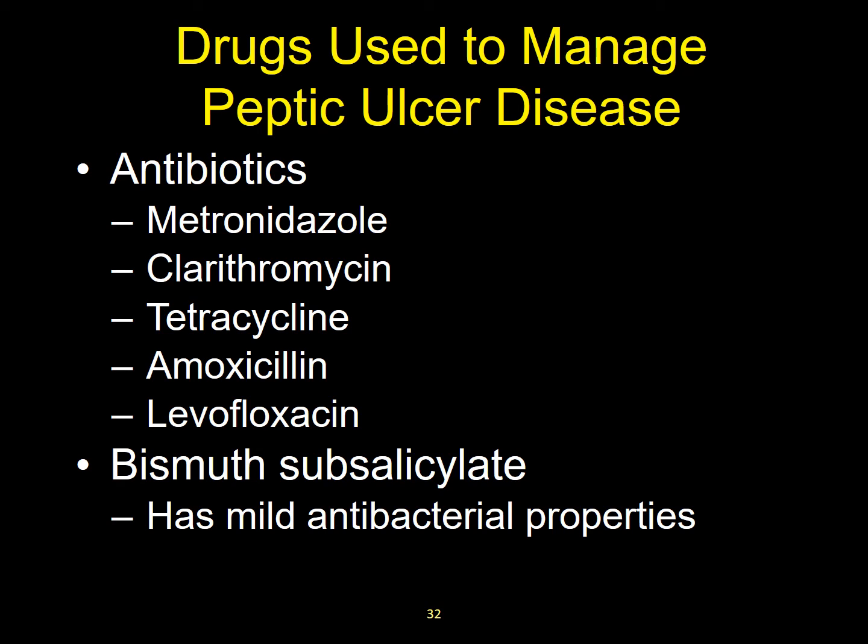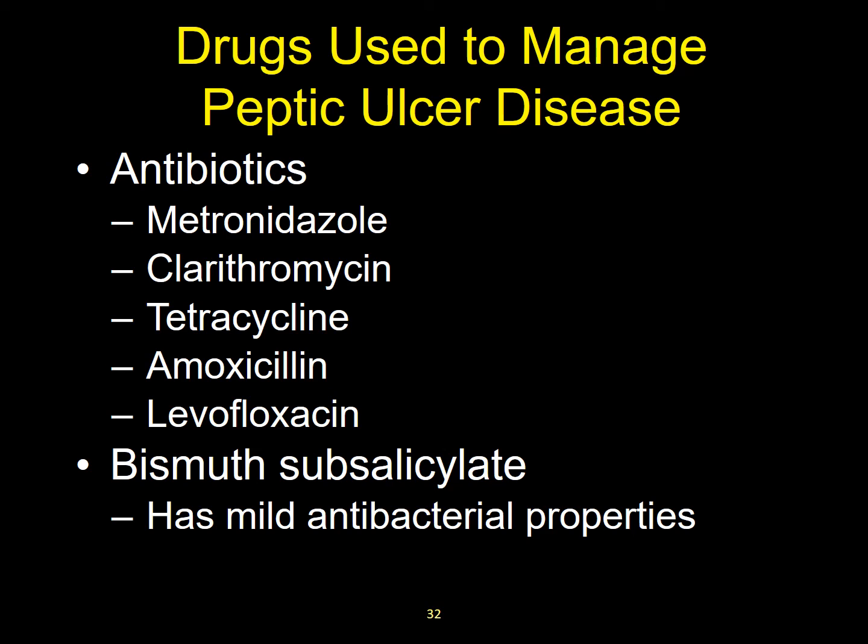Now, there are some patients whose ulcers are caused by other things. Some people have acid problems. Some people have ulcers because they take non-steroidals, NSAIDs like ibuprofen or Aleve, and it eats away that mucosal layer. So there are patients that don't have a bacterial infection that causes their ulcer, but most of them do. The majority of patients with peptic ulcer disease do have a bacterial infection.